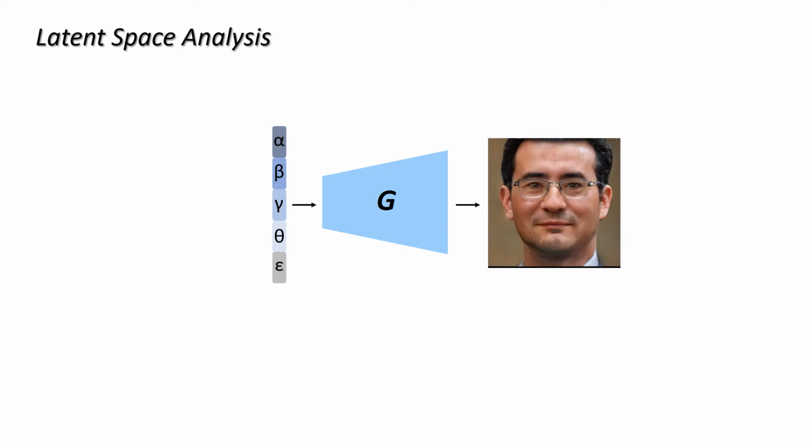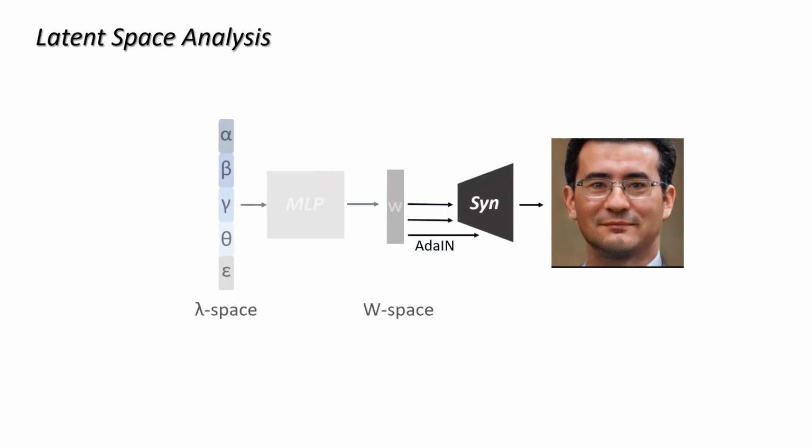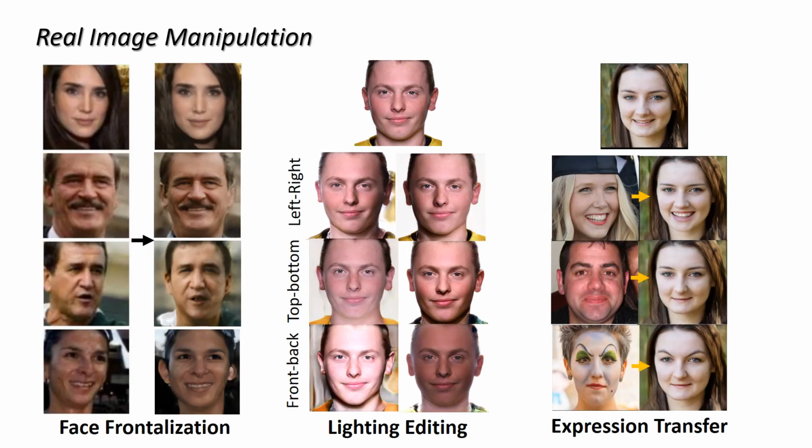A key ingredient in StyleGAN is the input space to W space mapping. We analyzed the W space in our trained model and found that it is also trained in a disentangled manner. More details can be found in the paper. We can also use our method to embed a real image into the disentangled latent space and edit it. We demonstrate this by real image pose, lighting, and expression manipulation.